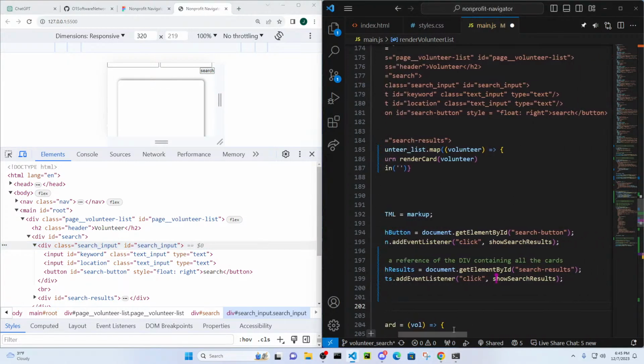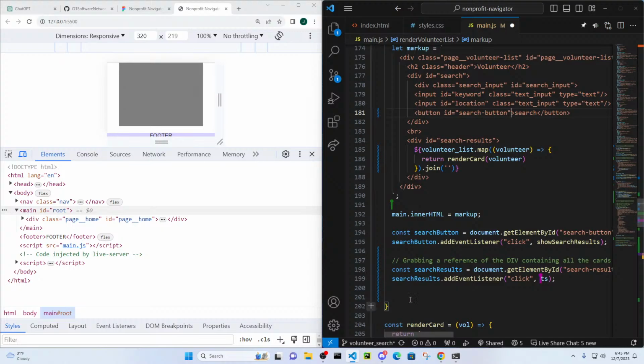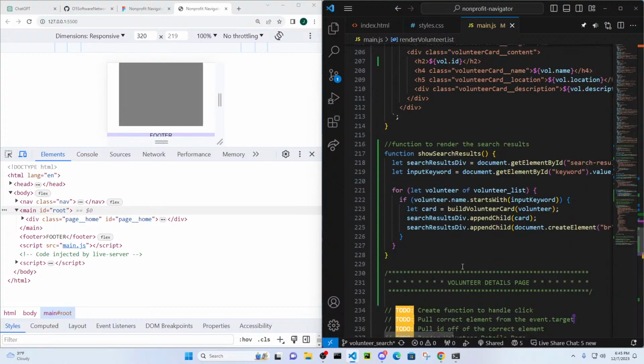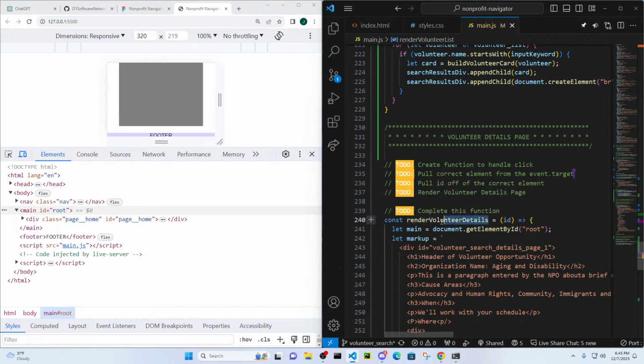Hold up. What's our function name? Render volunteer list. Render details, I believe. What do we want to load? Render volunteer details. Render volunteer detail. Yes.